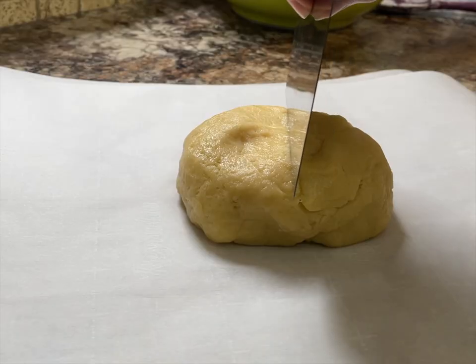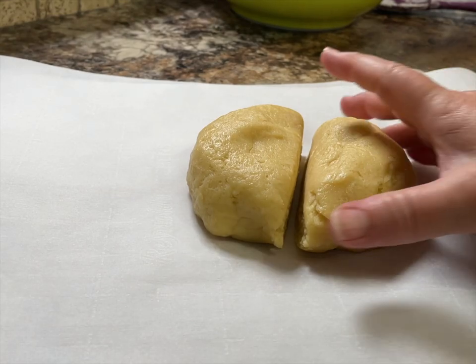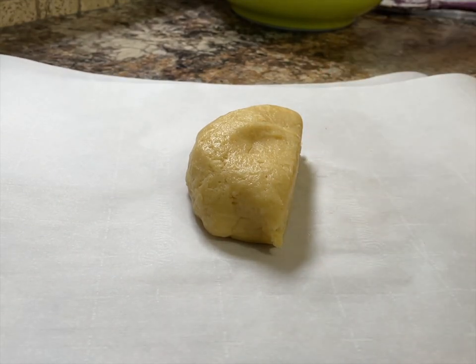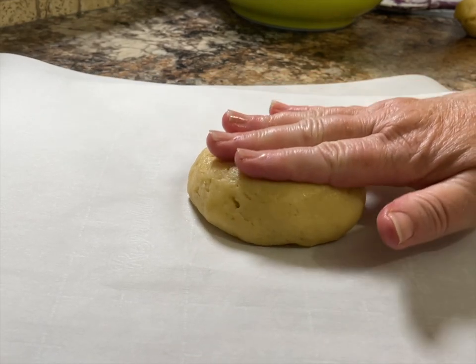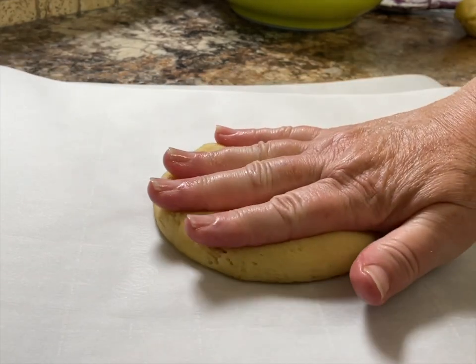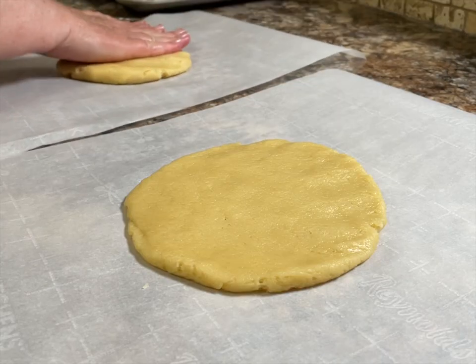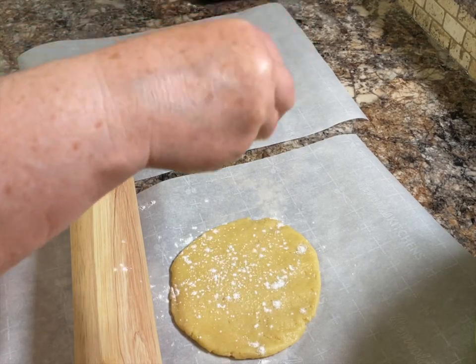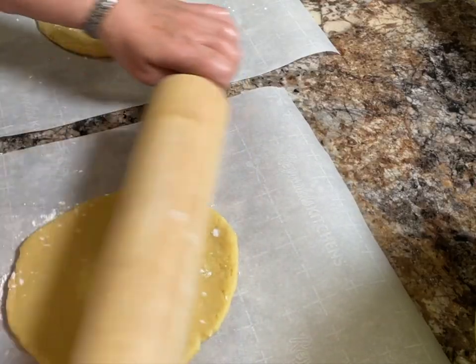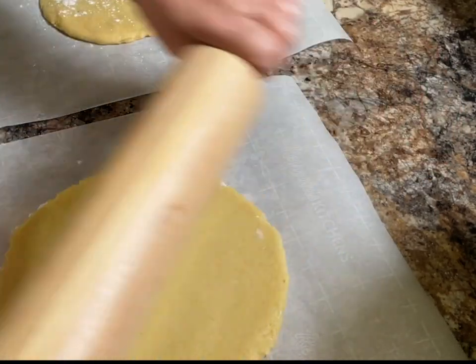Shape your dough into a ball and cut it into equal halves. And each piece of dough will be rolled out separately. And work it with your hands a little bit to shape it. Each piece of dough will need to be shaped into a circle. And then I use a rolling pin and roll it out into a larger circle and roll it till it's about maybe 1/4 inch thick. And only dust it lightly with flour, just enough to keep it from sticking to your rolling pin.